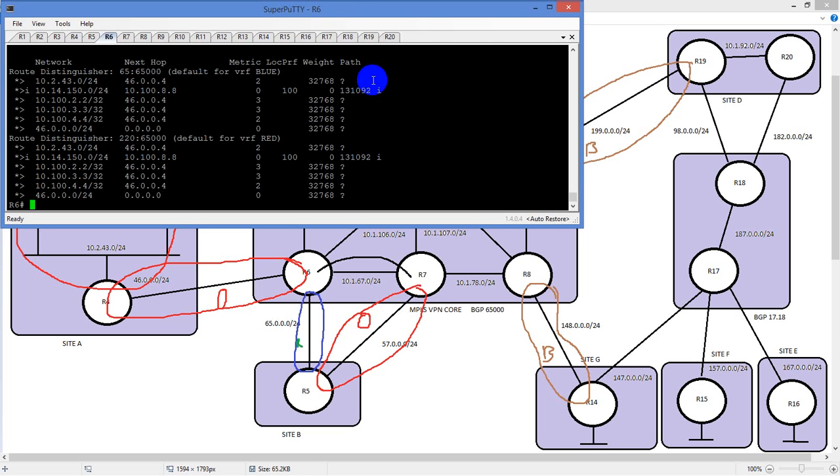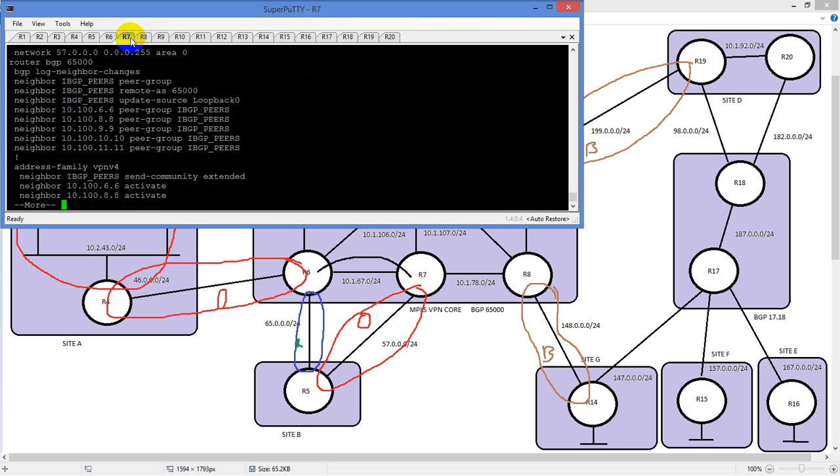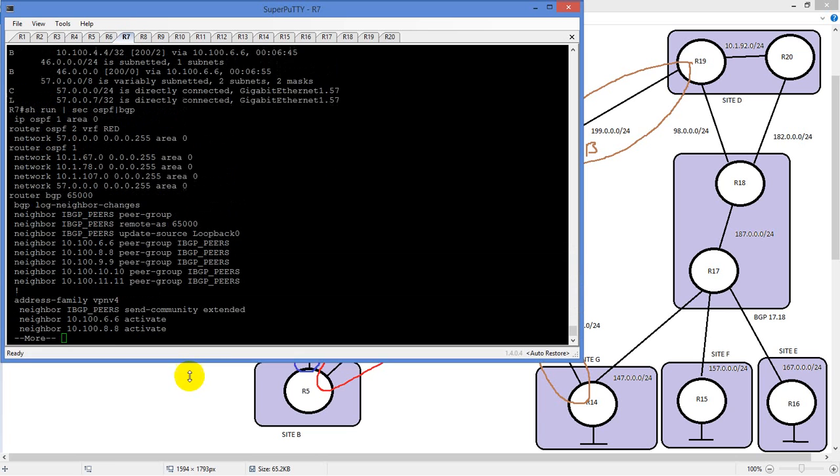And let's see here. Let's go to 7 and do a show run pipe section OSPF and BGP, because I have a feeling it might be a redistribution issue. That could definitely be the case.